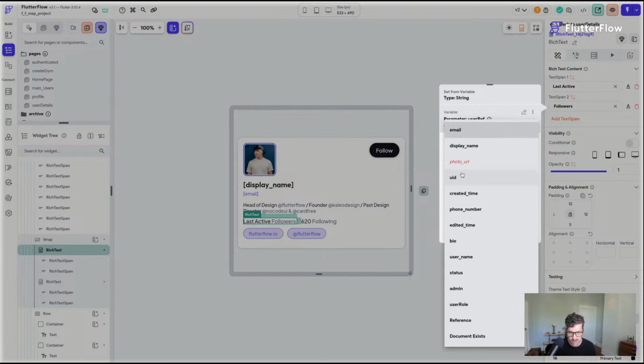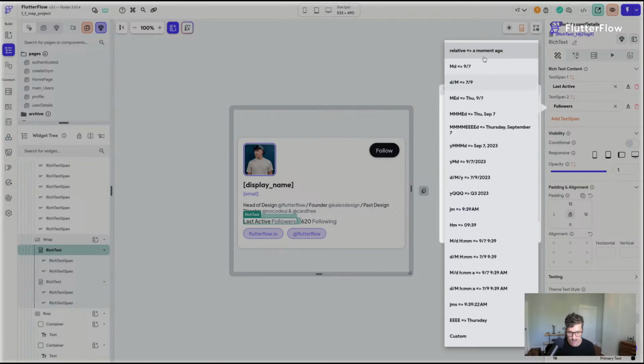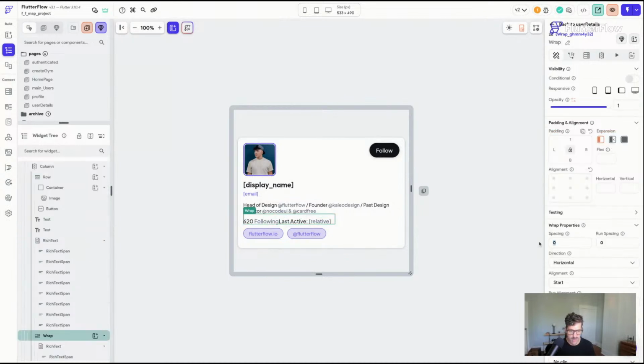Get property document, edited time, and we will say relative, just like we did before. Okay, cool. And then we can also say like last active here and do a space. Perfect. All right. And then let's see, yeah, your last active and created should be different.